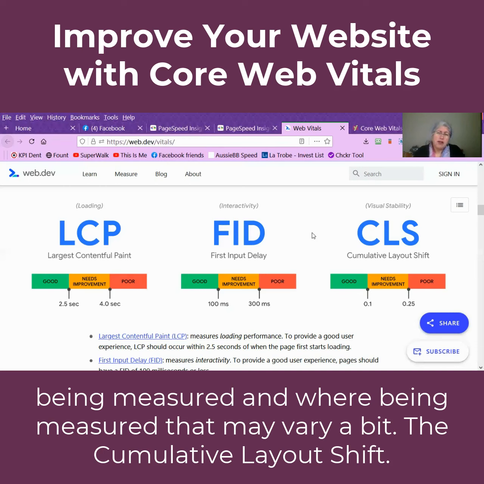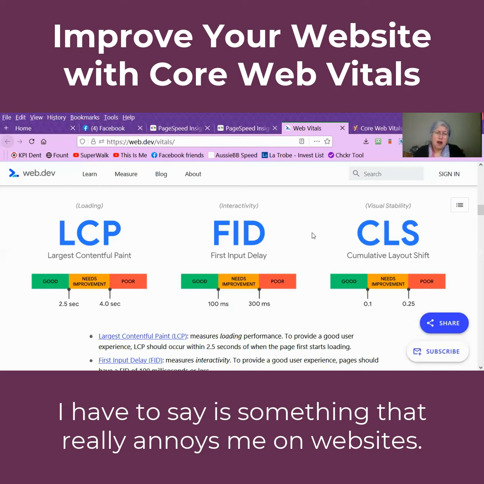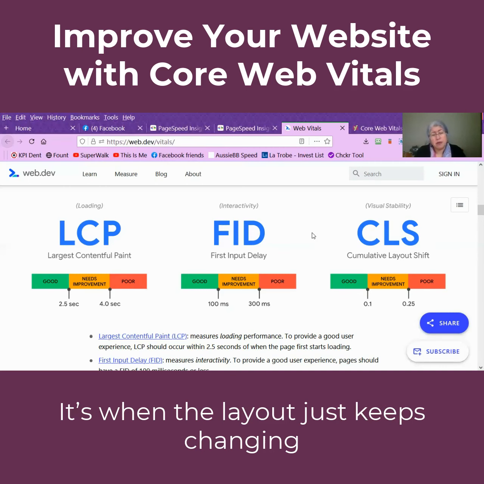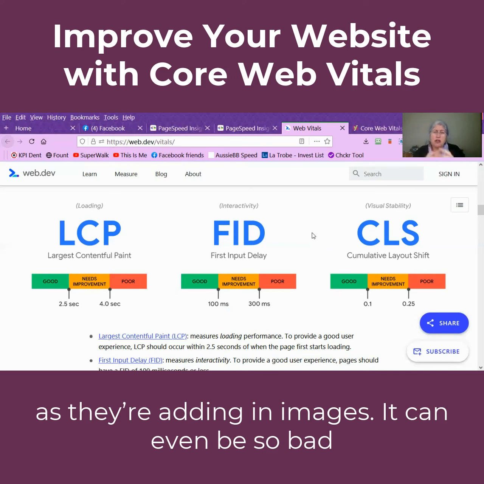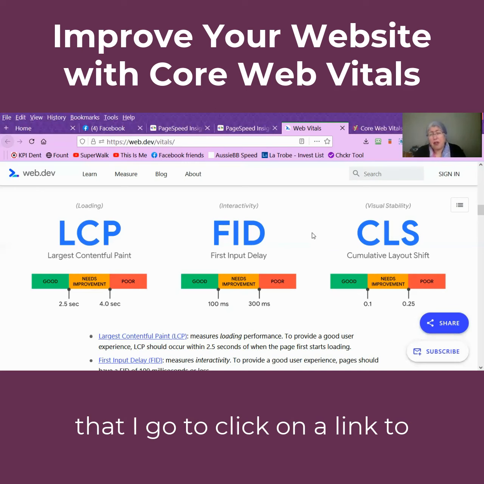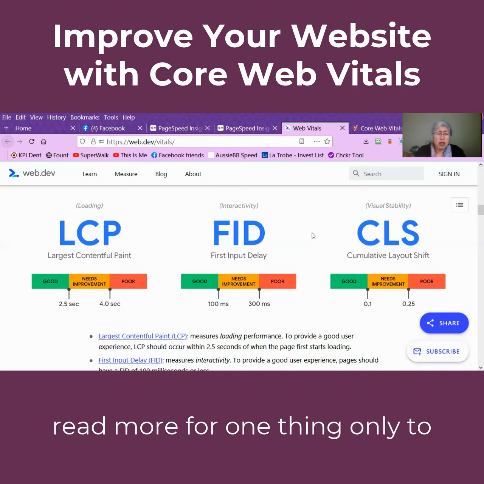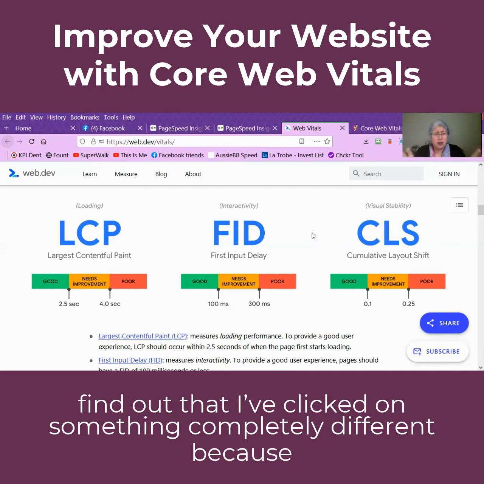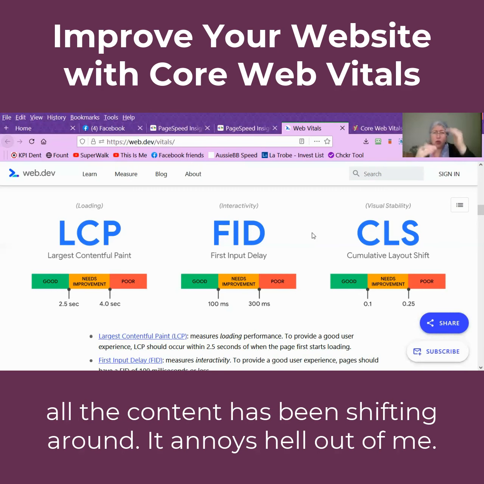The cumulative layout shift, I have to say, really annoys me on websites. It's when the layout just keeps changing as they add in images. It can even be so bad that I go to click on a link to read more for one thing, only to find I've clicked on something completely different because all the content has been shifting around.